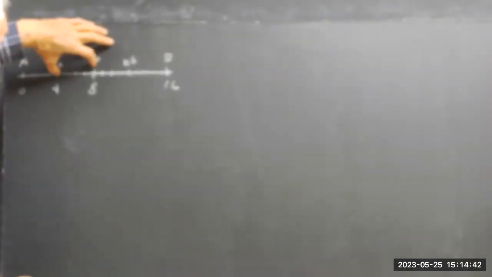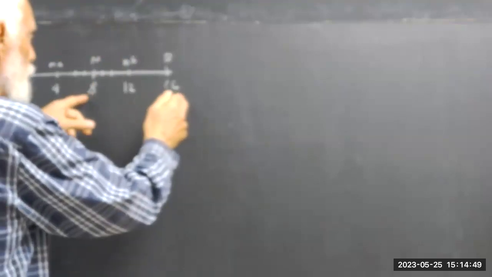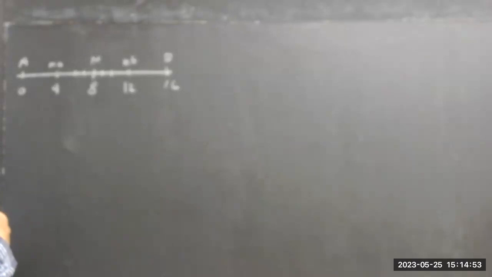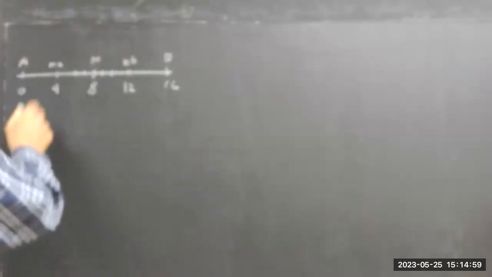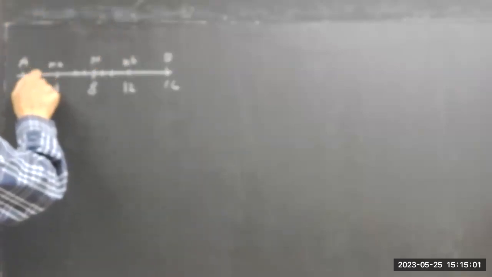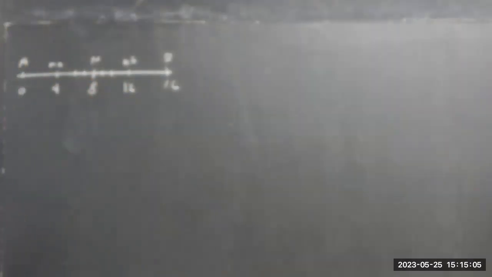Which tells us that this interval has a length of 4. This interval has a length of 4. This interval has to have a length of 4. And 8 and 4 is 12. Or we just think, what's halfway between 8 and 16? 12. Be able to do that very quickly, very easily. Now, in the original instructions, we divided each of these intervals into 8 parts. We're not going to bother with that right now. We're going to get down to the essence of what we really need to do. We can always subdivide these intervals smaller and smaller.